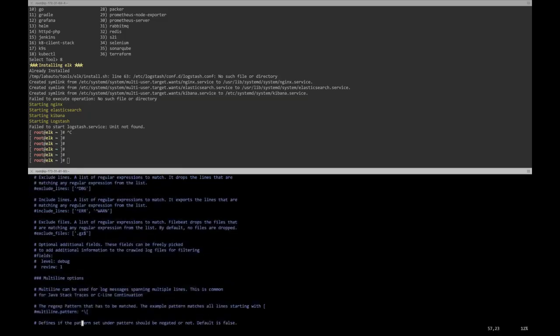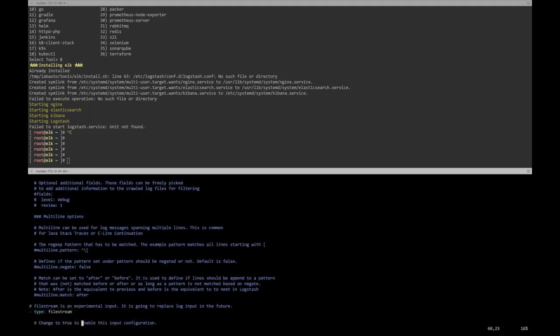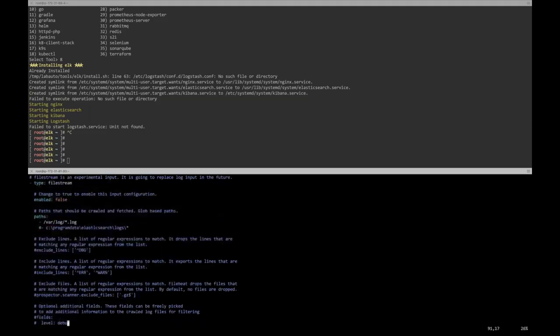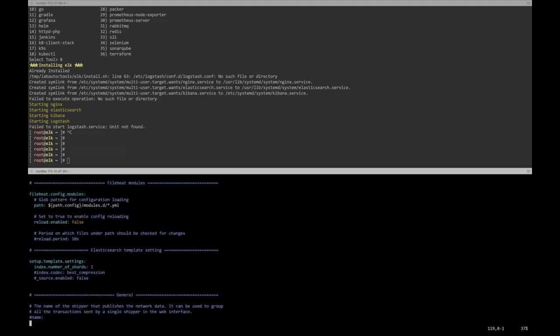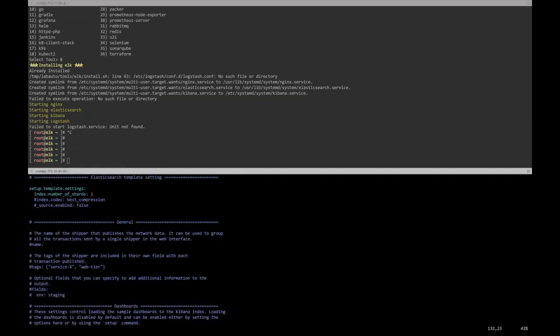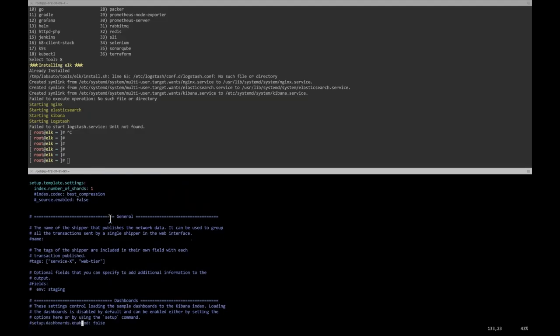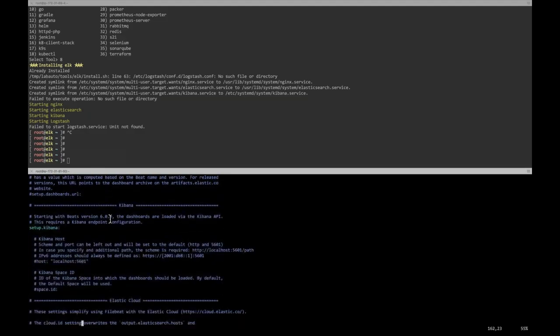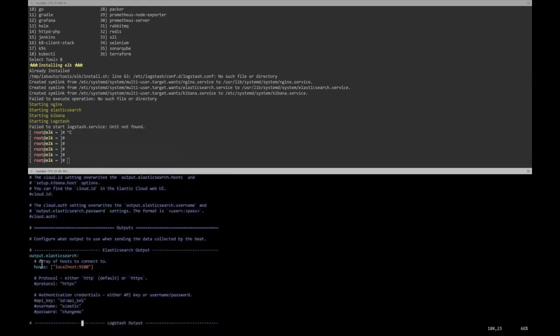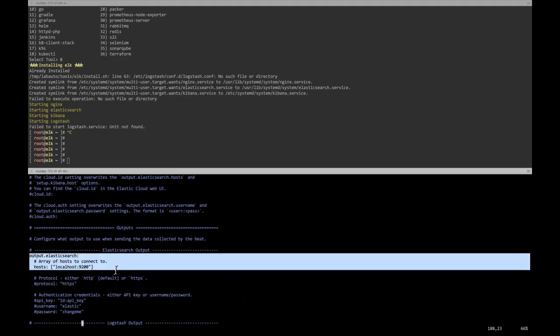And when it comes to Elasticsearch, I want to pump the logs to Elasticsearch. So if I come down to the outputs, here is the Elasticsearch output. Where is the location of Elasticsearch?